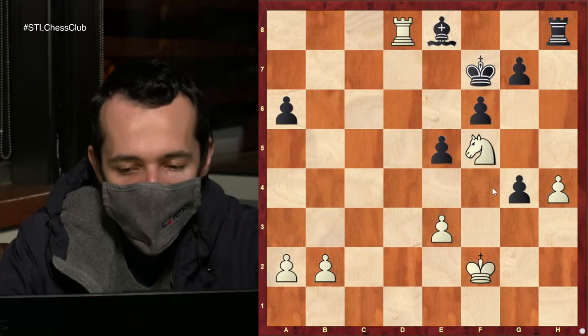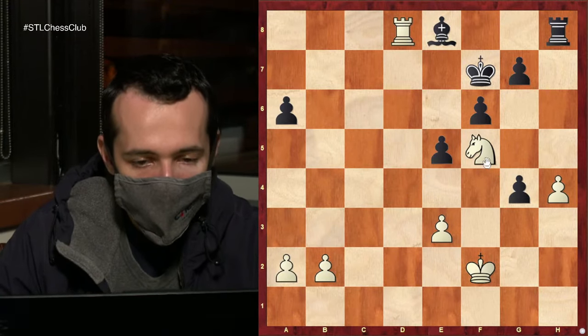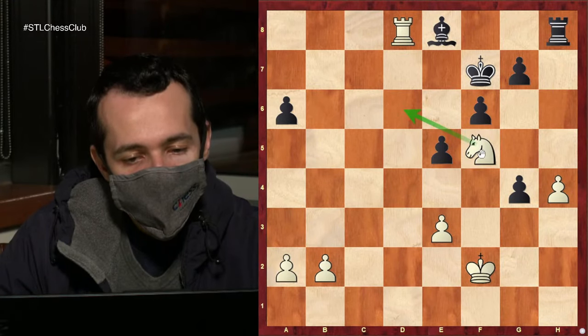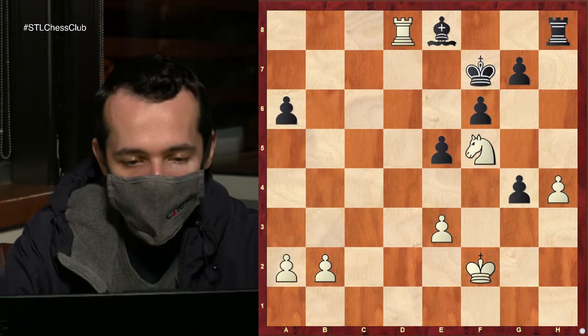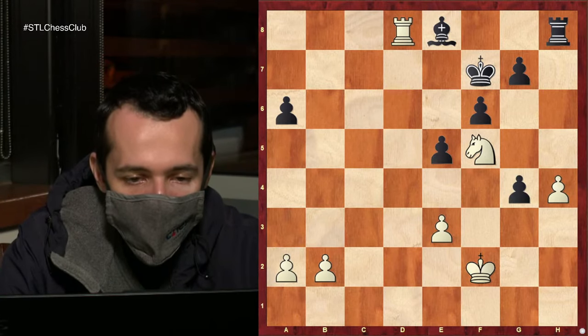Okay, so here's another interesting question. White has an opportunity, of course, to play knight d6 and exchange everything on e8. Should white do it or not? Should white go into the pawn endgame here or not? Important question. Why or why not? Try to give as detailed of an answer as possible.